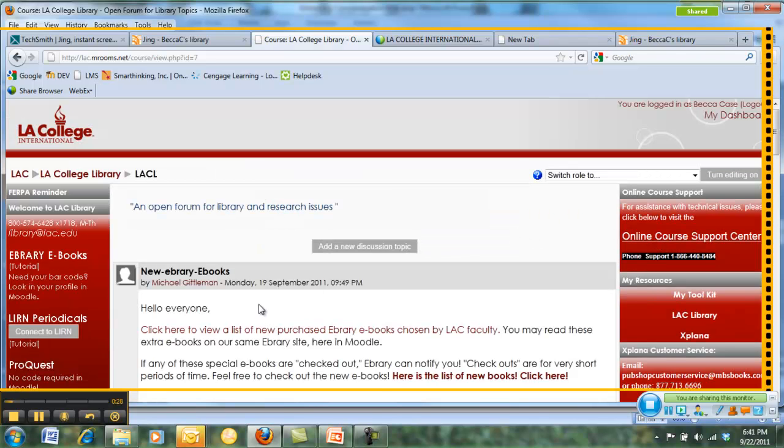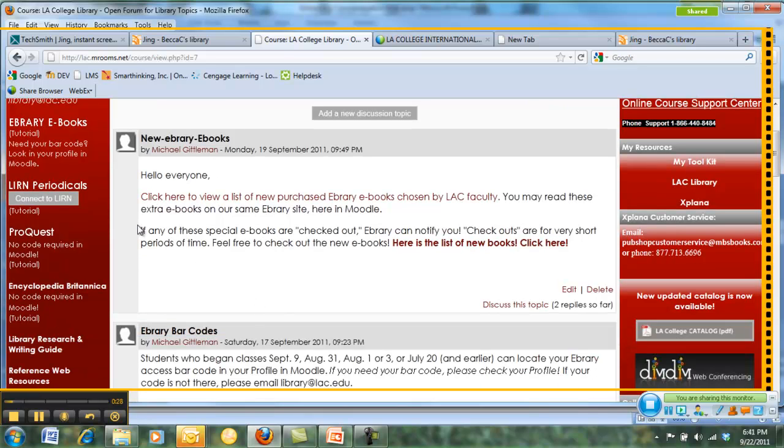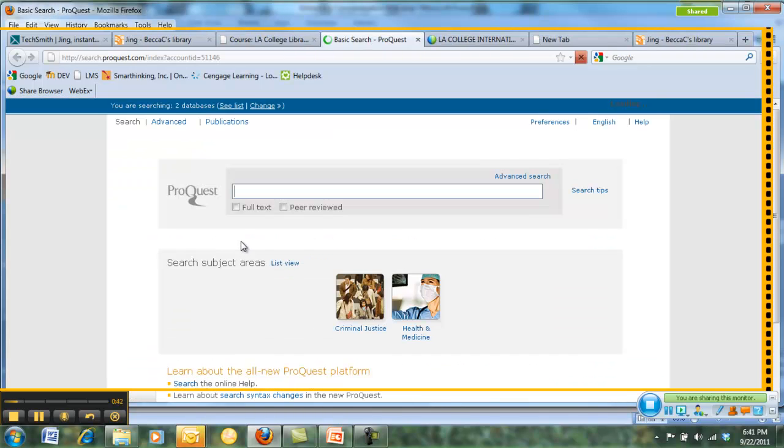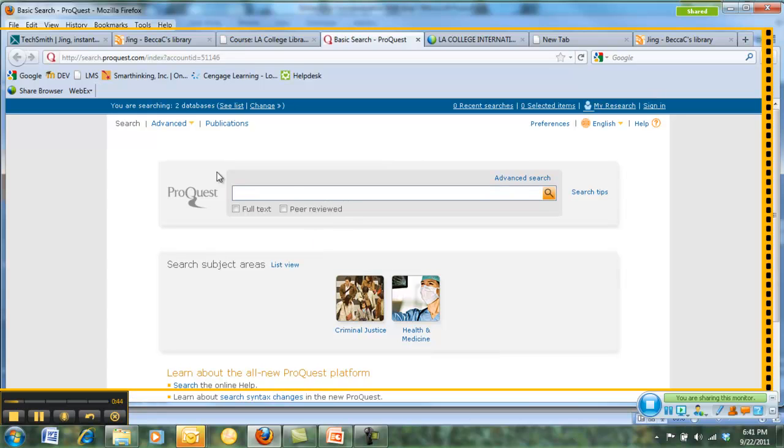And here we are at the library homepage, and I'm just going to go over to Connect to Learn and hover over that. We could go directly to ProQuest here as well, which, well, let's do that because we are going to ProQuest. And there we go, there's our ProQuest page. And you could even go ahead and, you know, enter an example here if you'd like. I won't today. But now you're done with your video, so you just mouse down to your stop button.